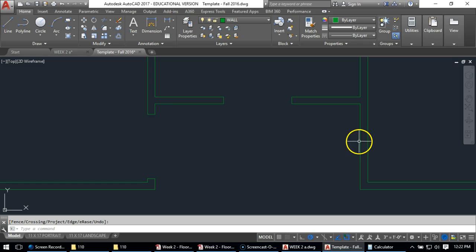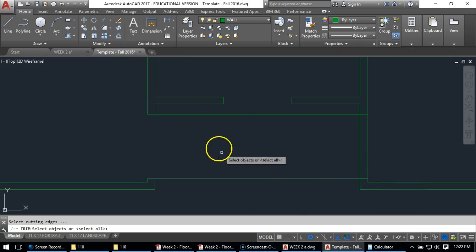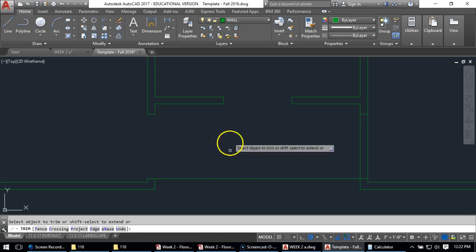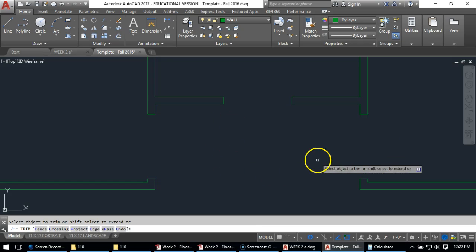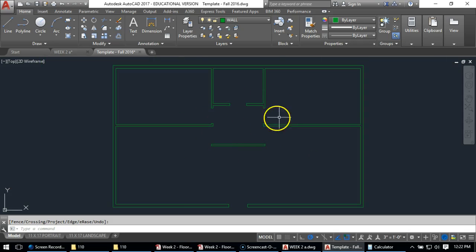Now I can make this side a little easier because it's going to be identical to this side here. So I'm going to start a line and draw it straight over and hit enter, and draw a line, draw it over and hit enter. And then I'll trim up these things. So I'll hit the trim button, hit enter, boom, boom, boom, good. And we've drawn that as is. So I have all the openings for the doors in it now.